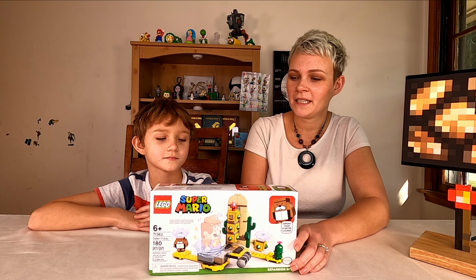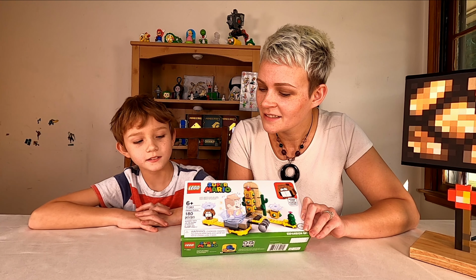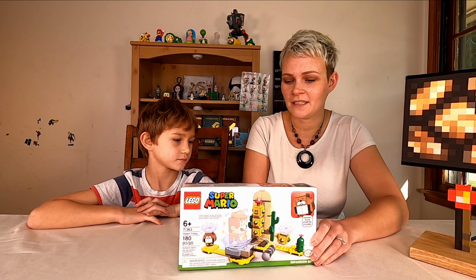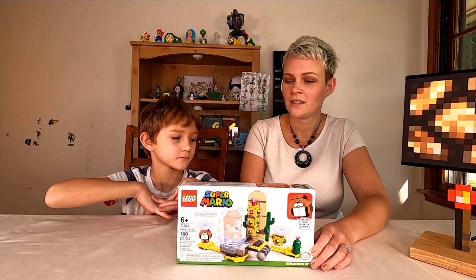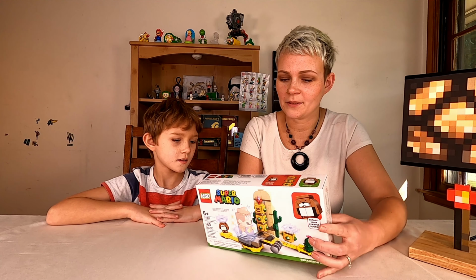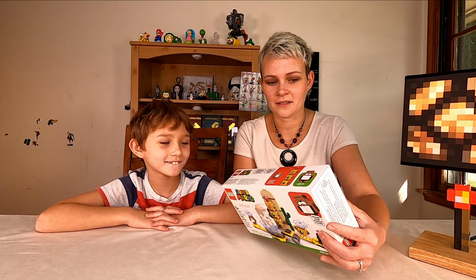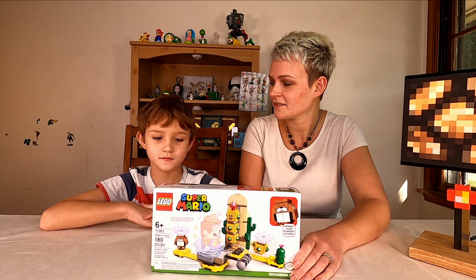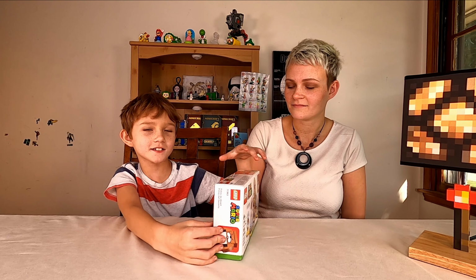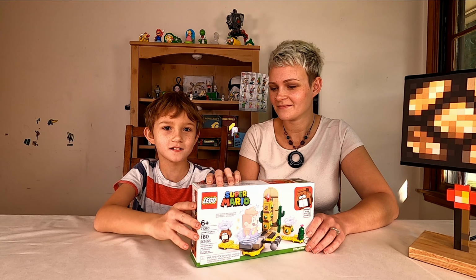Today we are going to be opening Lego Super Mario. What is it called? Desert Pokey. All right, 71363. That is the number of the set. And who's in the box? It looks like we have Monty Mole and Pokey. Awesome. Let's get started. Also looks like it has 180 pieces. That's okay. It'll be really easy. Let's open it.